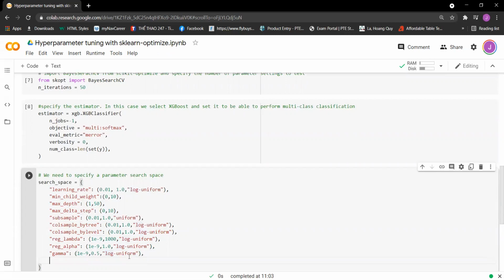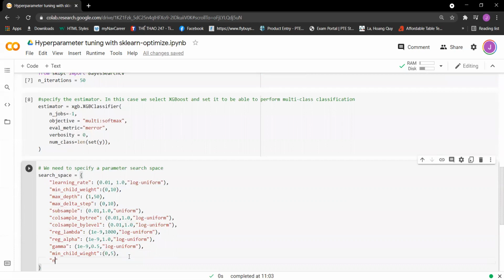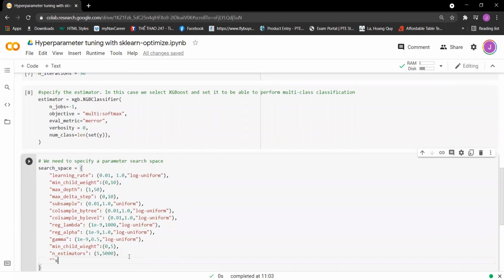And then we got min_child_weight, which will be 0 comma 5 comma, and then we got n_estimators, which will be 5 comma 5000, and now we have scale_pos_weight is equal to 1e-6, 500 and then comma log-uniform and then comma.